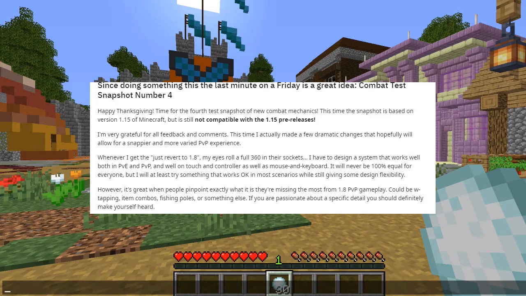Since doing something the last minute on a Friday is a great idea, Combat Snapshot Test number 4. Happy Thanksgiving. Time for the 4th snapshot of the new combat mechanics. This time, the snapshot is based on version 1.15, but is still not compatible with the 1.15 pre-releases. I'm very grateful for all feedback and comments. This time, I actually made a few dramatic changes that hopefully will allow for a snappier and more varied PvP experience. If you didn't know, PvP means player versus player.